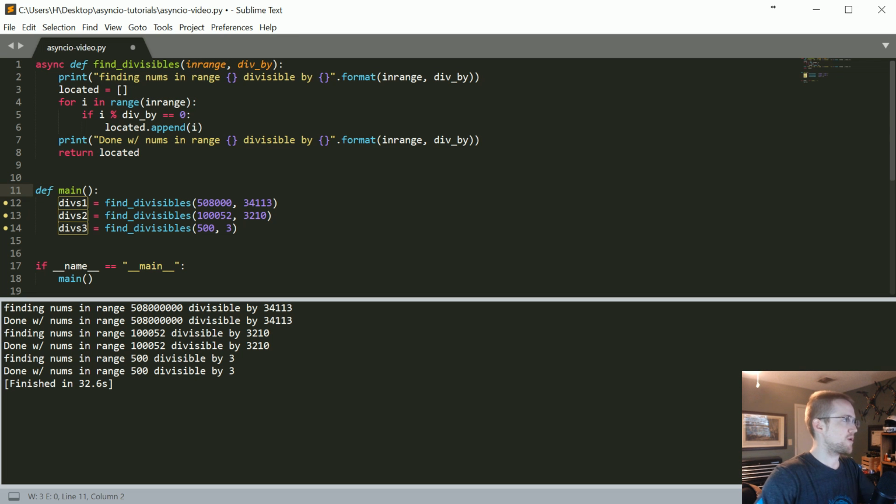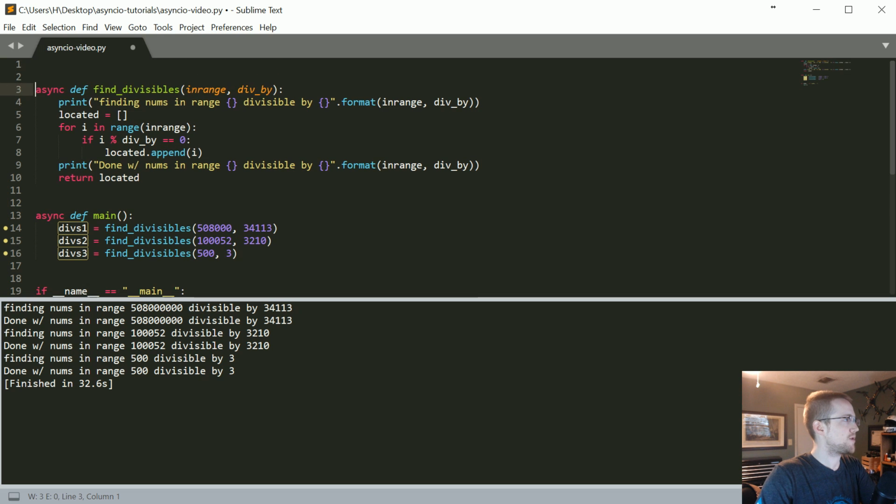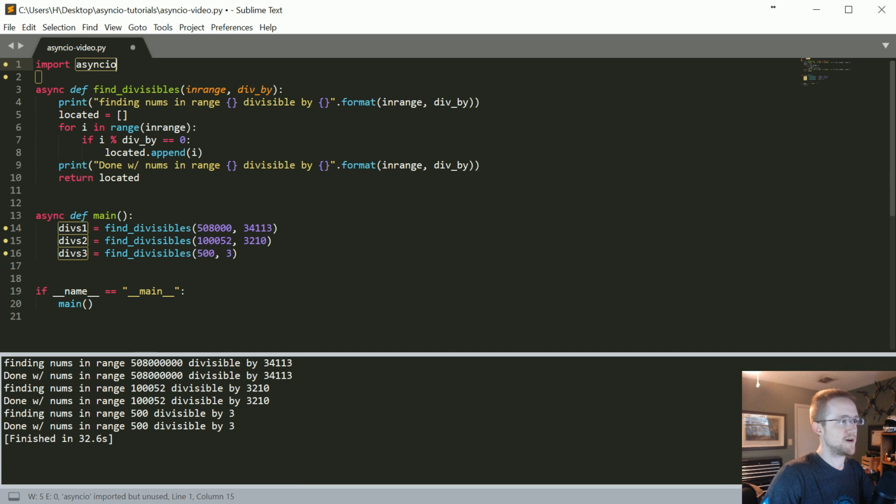So the first step is we're just going to async both of these functions. Next, we're going to import Async Io, that way we can use some of the helper functions that come with Async Io.